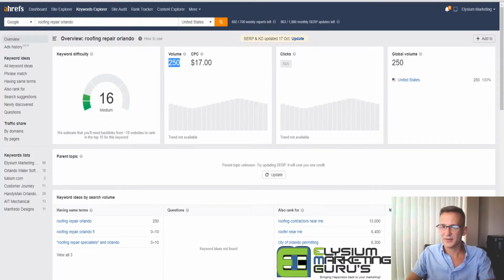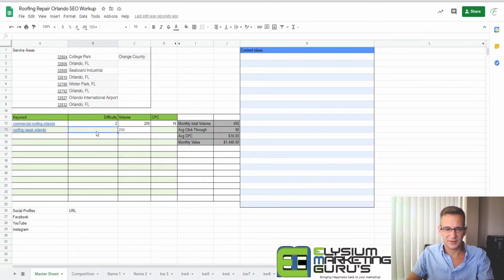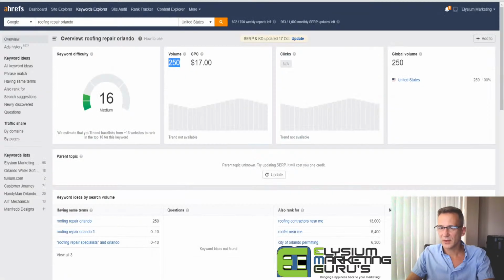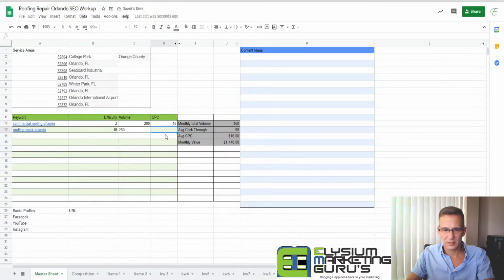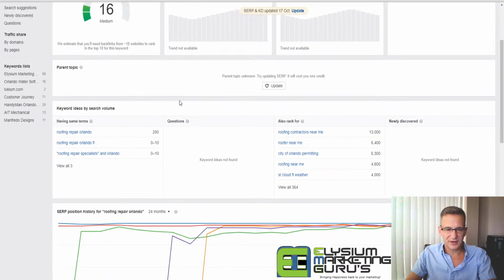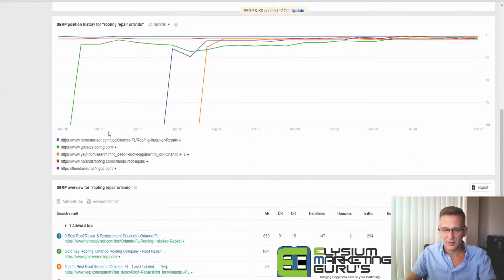Cost per click 17, and then 16 is the difficulty. Okay, as you can see already, our monthly volume's going up. Average click-through is going to be about a 90 there. So let's just keep looking. Keep digging.